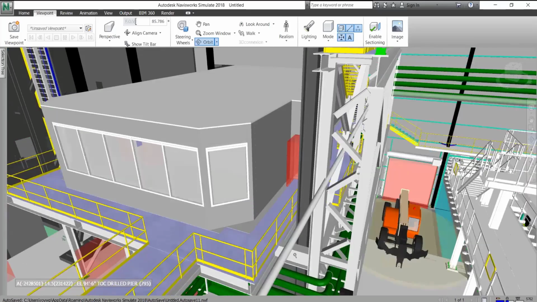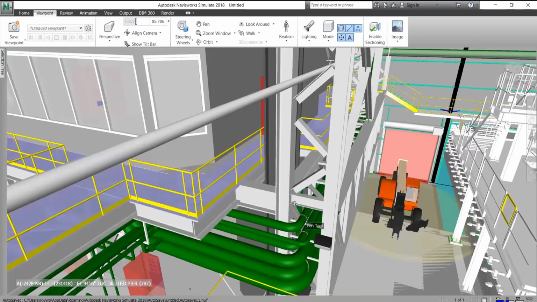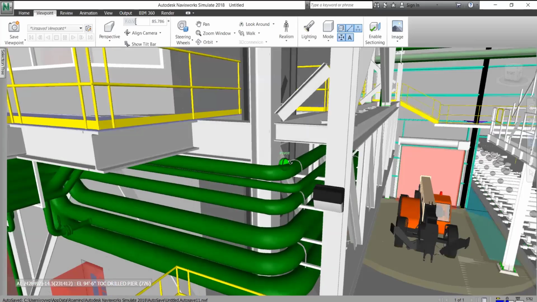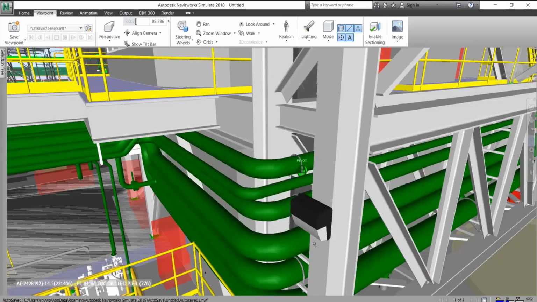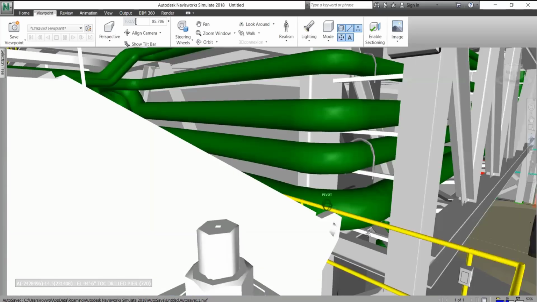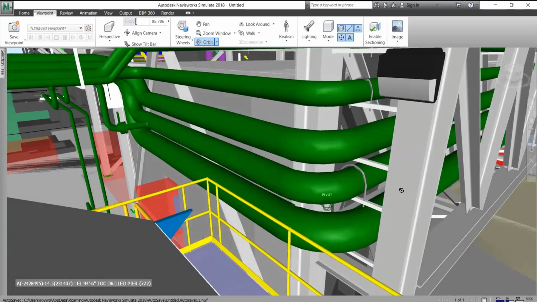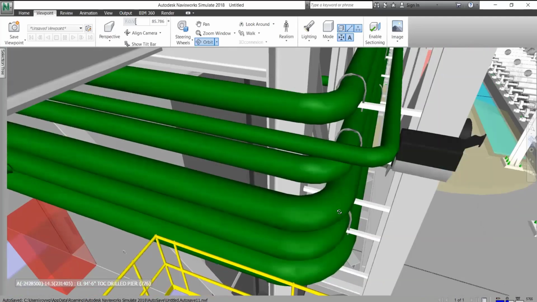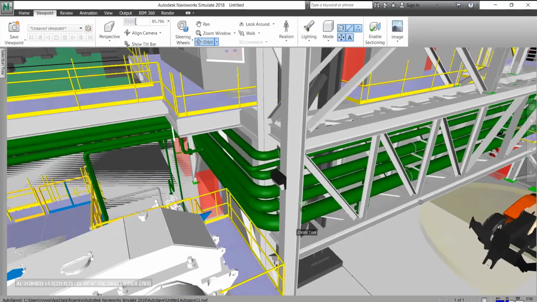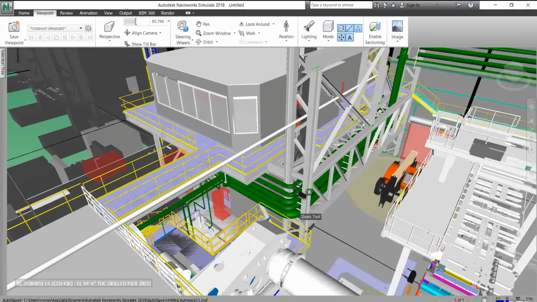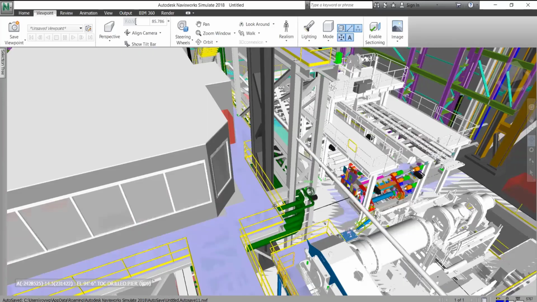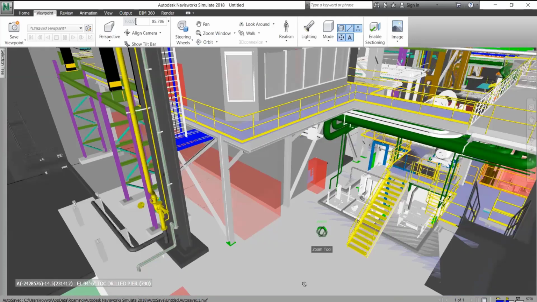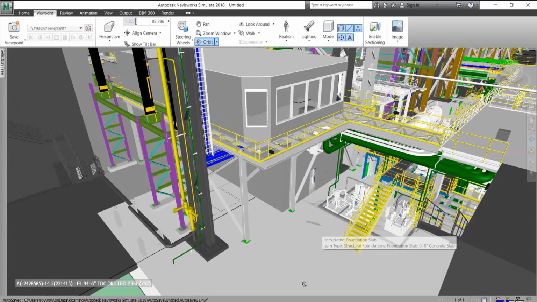The similar thing has been done right at the bottom. If you can see, these pipes take support from these two columns, and they are routed in such a manner that it avoids my steel column and takes a proper support from this. A little basics on how a clash check may be resolved and needs to be checked from time to time. All right, moving back to our slide.